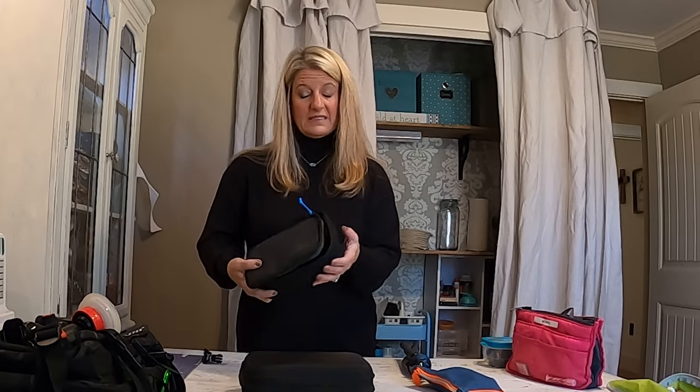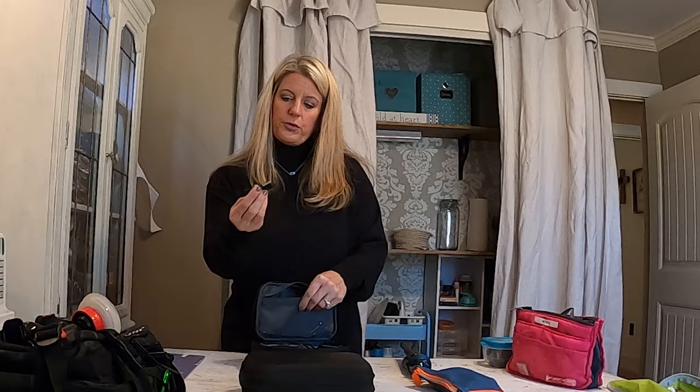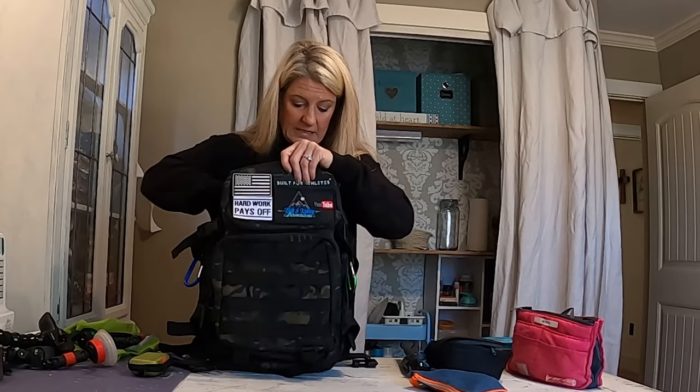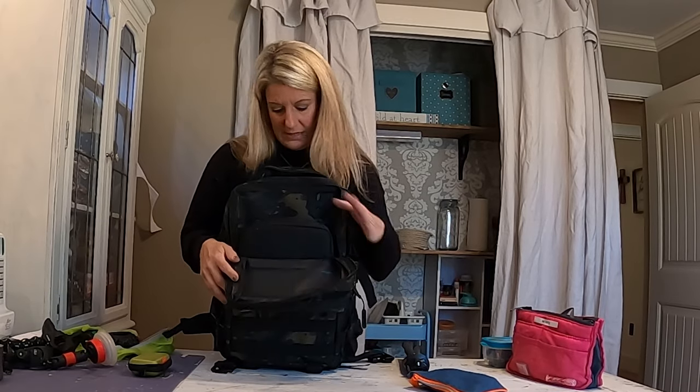The GoPro 8 came with this little accessory bag, and I've gotten extra chargers and more mounts — little quarter turn mounts — in there. I have looked and looked for the perfect backpack to carry my camera gear. Since I'm not using a DSLR, I don't carry a traditional camera bag — I have GoPro stuff and it all goes in little cases. This Built for Athletes bag has blown me away. For the room that's in here, it has a whole compartment just for my GoPro stuff, and the foam case and new GoPro bag fit perfectly right down in the bottom.